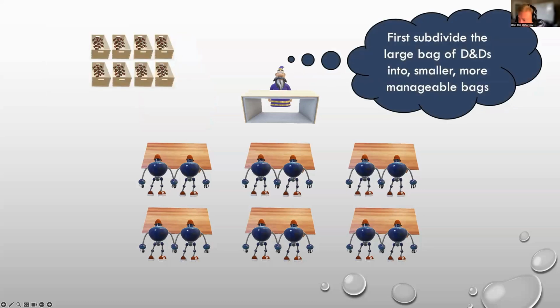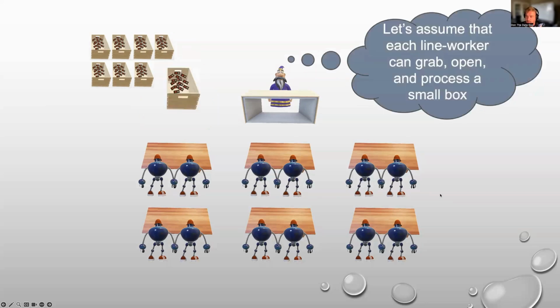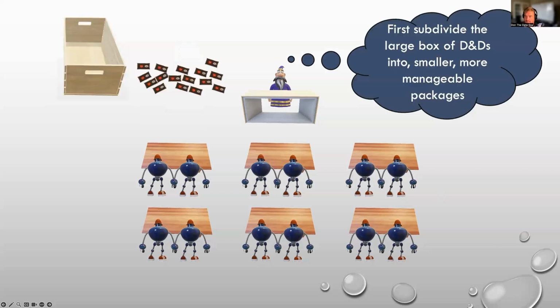One of the first things we want to do is divide up the data into smaller, more manageable bags and crates that we want to work with. Once we have those, we're going to call out one of those particular crates, and tell our cluster, tell our line workers, to get to work: go out there, grab a bag, start processing it, and see what you can get done. The first thing we do is take one of those crates and divide it up into smaller pieces of work, manageable packages that our individual cores or processors within our cluster are able to work with, and they're able to do so in parallel.